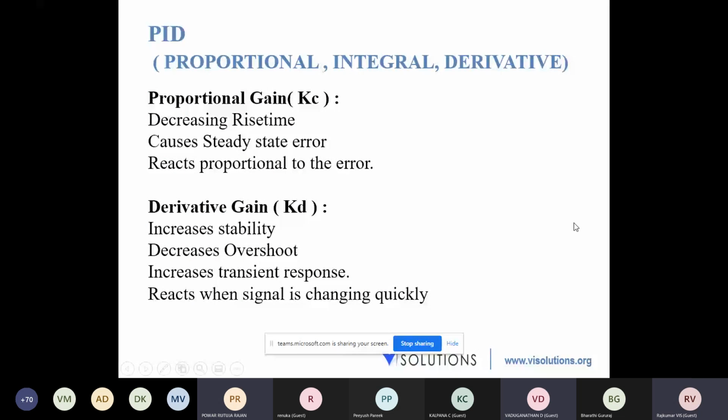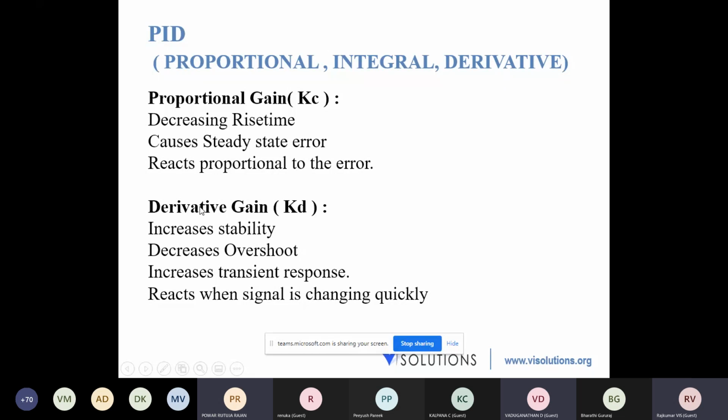When you increase this, it decreases the rise time. The more I give, it's going to approach the value as quickly as possible. But sometimes it causes steady state error. It reacts proportionally to the error. The more the error, the more reaction it will give as well.